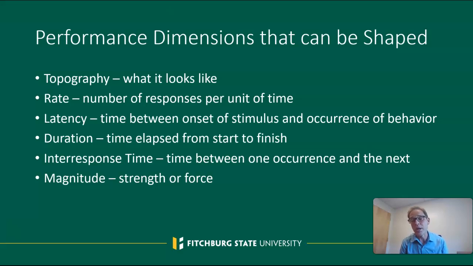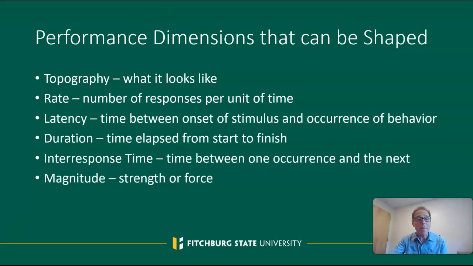In the early going, we reinforce a pretty long latency, but then over the course of time, we reinforce smaller and smaller latencies and don't reinforce longer latencies. We can shape duration, the time that's elapsed from start to finish. And again, if we're looking to build stamina, maybe we're going to progressively reinforce longer durations of behavior occurring. Or if we're looking for something to happen and be able to be finished more quickly, we could be shaping a shorter duration. We can shape interresponse time, the amount of time that elapses between one occurrence and the next occurrence. And again, depending on whether we've got a behavior that we're targeting for increase or for decrease, we may be looking to lengthen or shorten our interresponse time, and we can shape that as well.